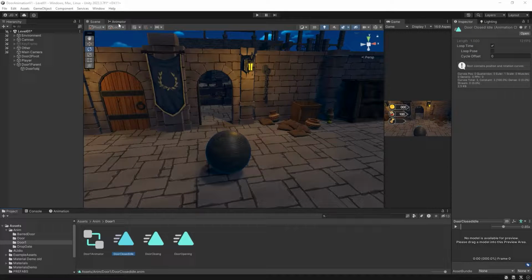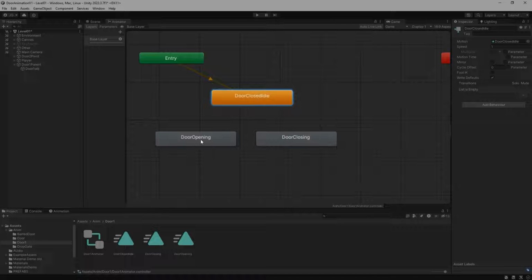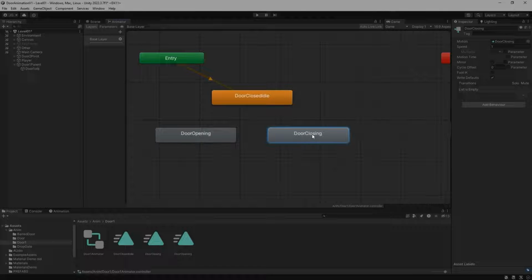So now we'll go to our animator here, and we have the idle. We want it to be opening and then closing and then back to idling. And we could do this with 4 states as well, but there's an easy way to do this where we only have to do 3, little less work, and it still works just as good. And I'm sure we could find other ways to make this happen.